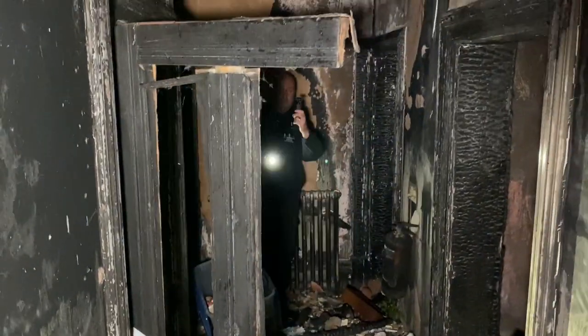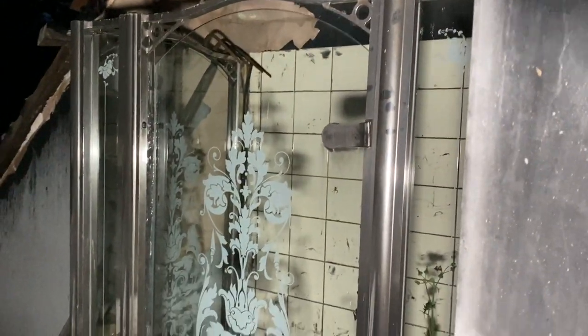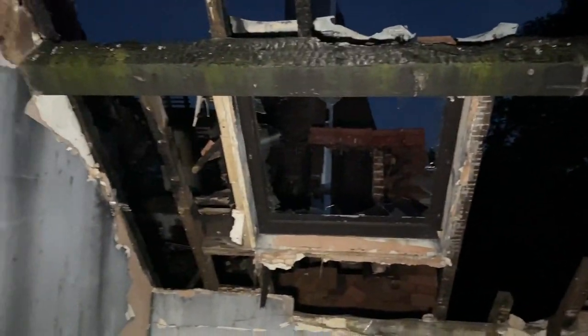Oh, there's another roll top bath there, look. You stay in there for a minute? Yeah. Right. Oh, look. Oh, this little shower's good. Glass fronted shower. And a little ensuite bath. Right up in the top of the building. Oh, it's brilliant. Imagine the fire that was in here though and how it went off.